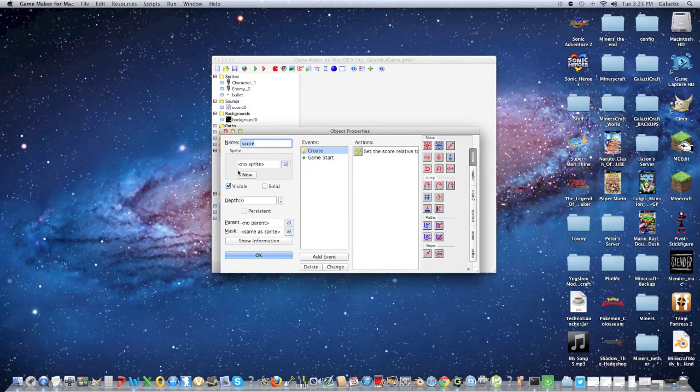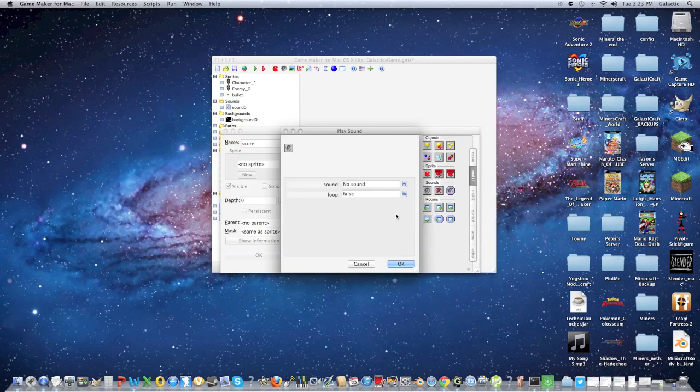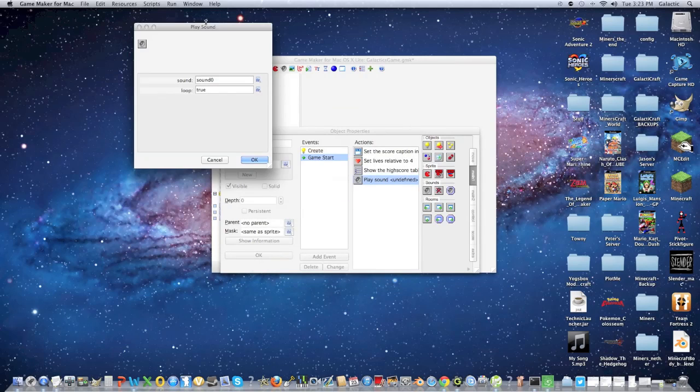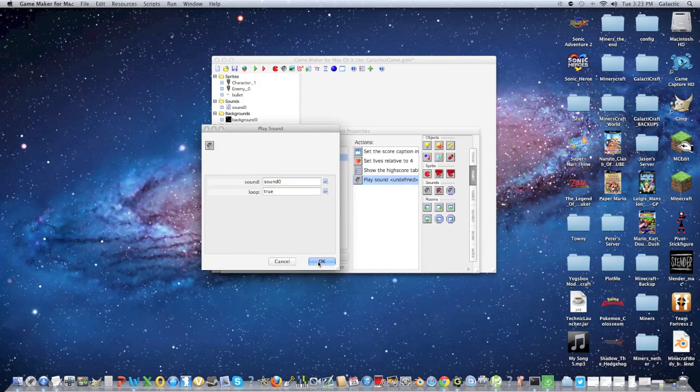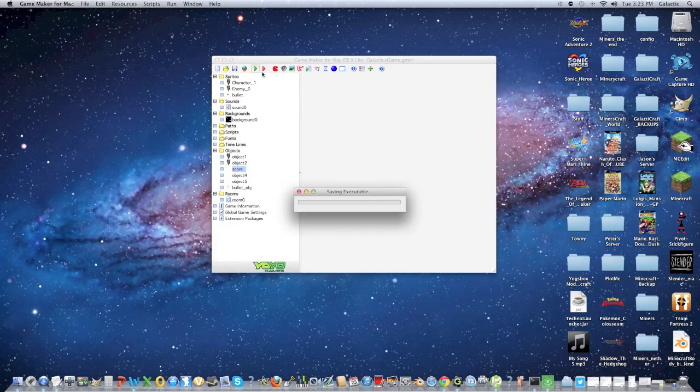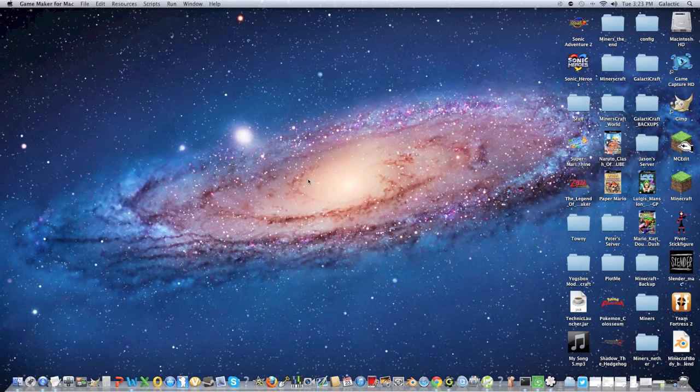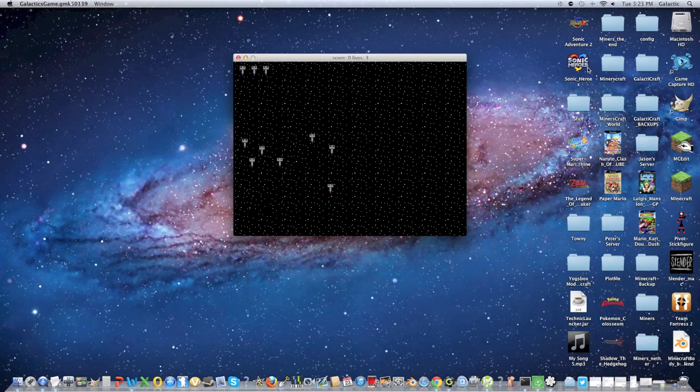Then go into Score, Game Start. And I believe somewhere over here, it'll be under main. Yes. Sounds, drag that over here. Sound number zero, and then true. This just makes it so that when your game actually starts playing, sound or background music will play. So I'll give you an example. It might take a bit to load. Yeah, sorry, it was a bit loud. But it does work. And as you see, I can shoot and stuff. Pretty cool.